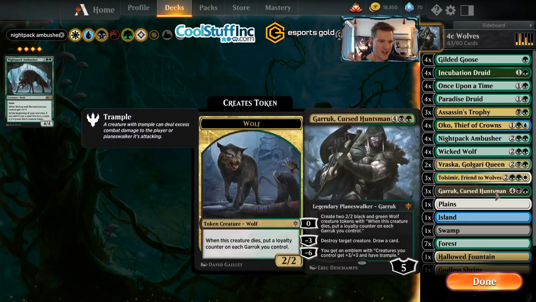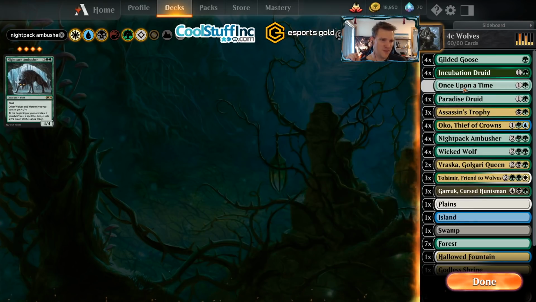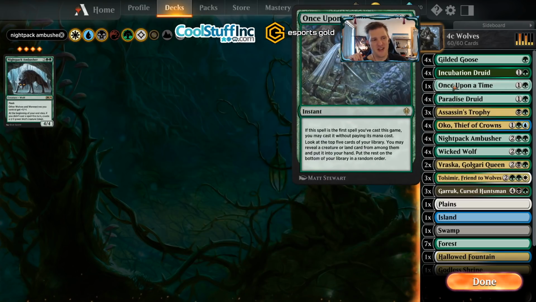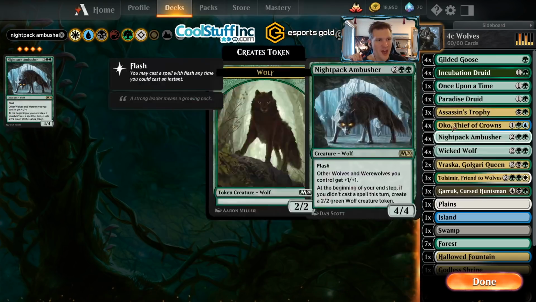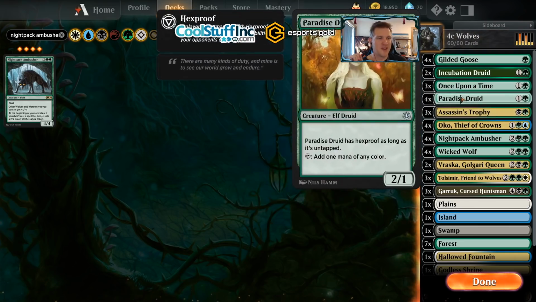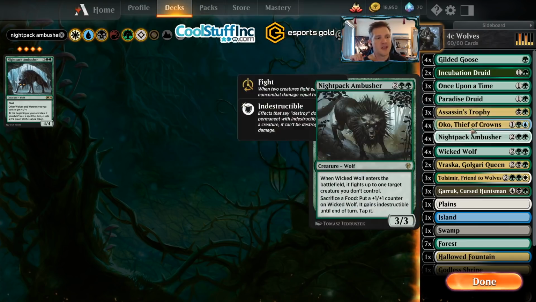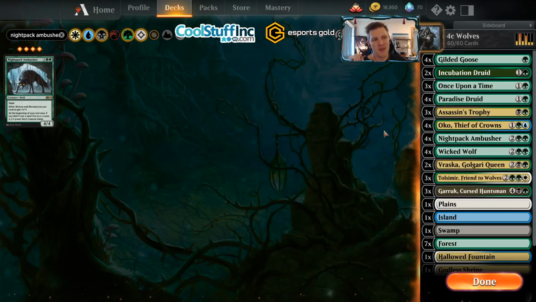I do still like Vraska, but we can definitely trim Vraska. As for the other cuts to make this work, Once Upon a Time is a cute card, but it doesn't hit nearly as often as I want it to. So I think going down to 1 is perfectly reasonable. I think that the mana creatures are in the right place. One thing you could do is maybe do 2 Incubation Druids and 3 Once Upon a Time so that you can hit Paradise Druid and Goose more often, since they're way better than Incubation Druid in the format. So maybe something like this is where I would finish it if you want to try the deck going forward.